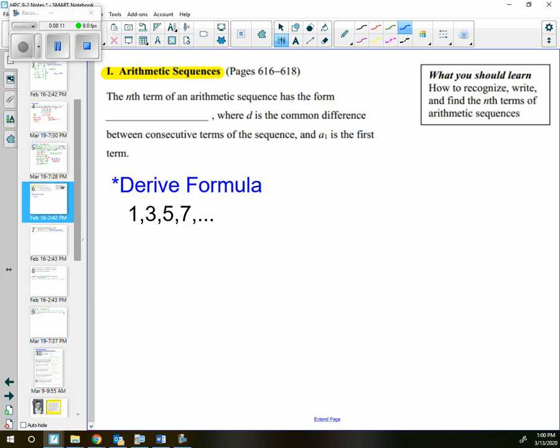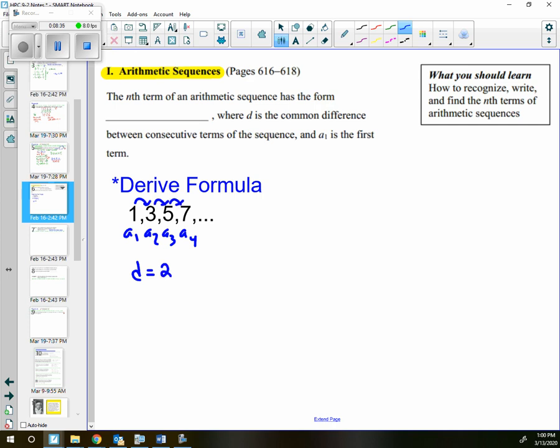So we have a 1, 3, a 5, and a 7. So we're going to see how we would come to an nth term formula if we have that. I'm just going to use this sequence to help me come up with what these values are. So our term 1 is that, term 2, term 3, and term 4. The common difference, what are we going up by each time? Well, each time it looks like we're adding 2, so our common difference is 2.